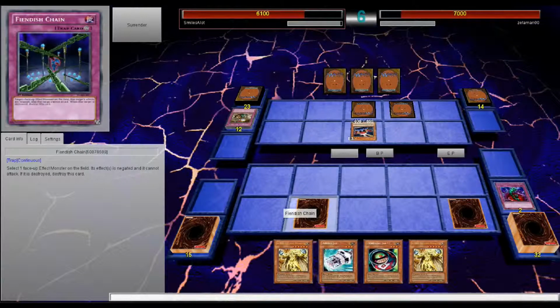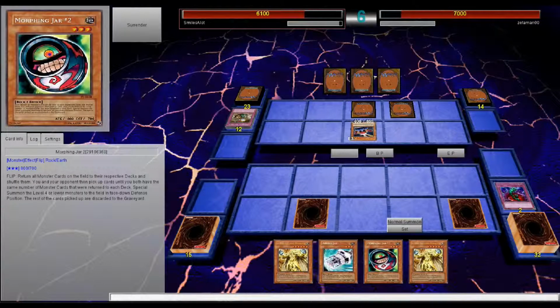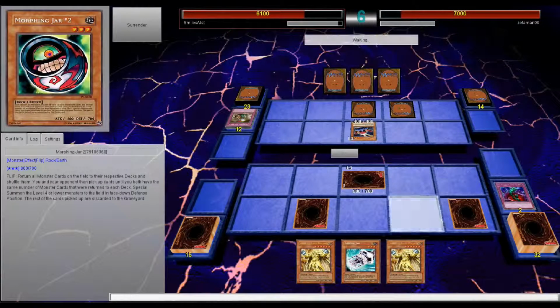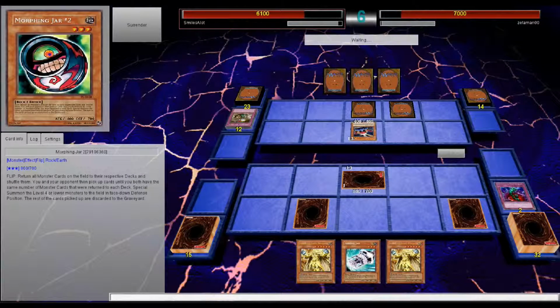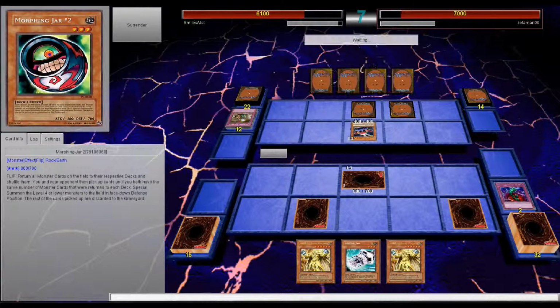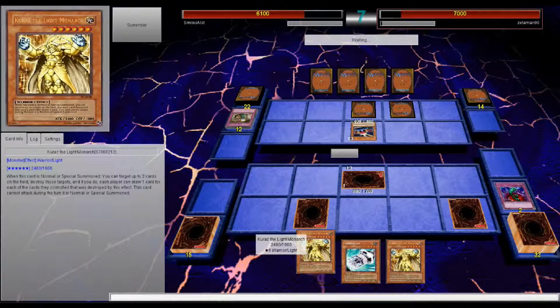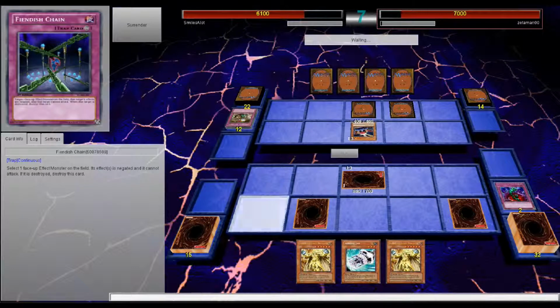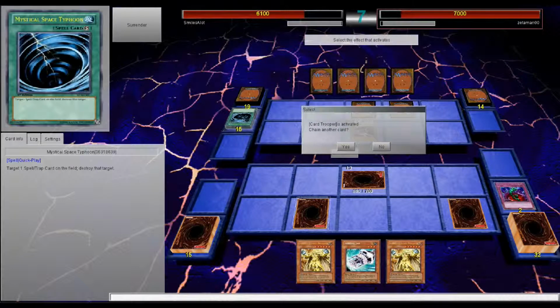Okay, now this is tricky. I'm going to go ahead and set Morphing Jar number 2. I do need some defense. I'm trying to think what else I could do with this. I would like to set Morphing Jar and then Tribute Summon it, but I have no targets for the Monarch right now. Especially if I hit his card, that would just be... Oh, that wouldn't be a very good idea.